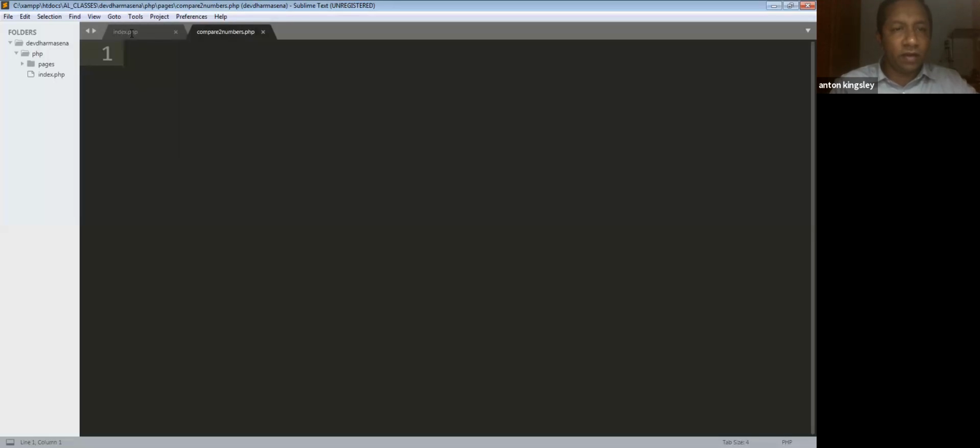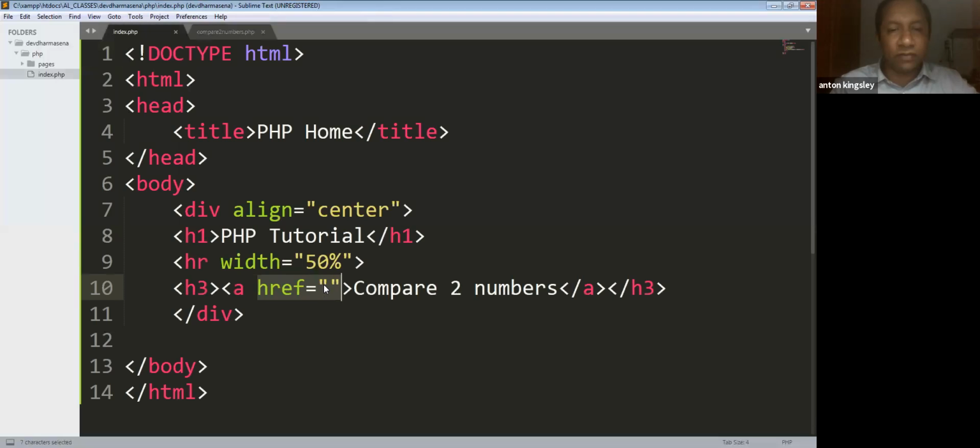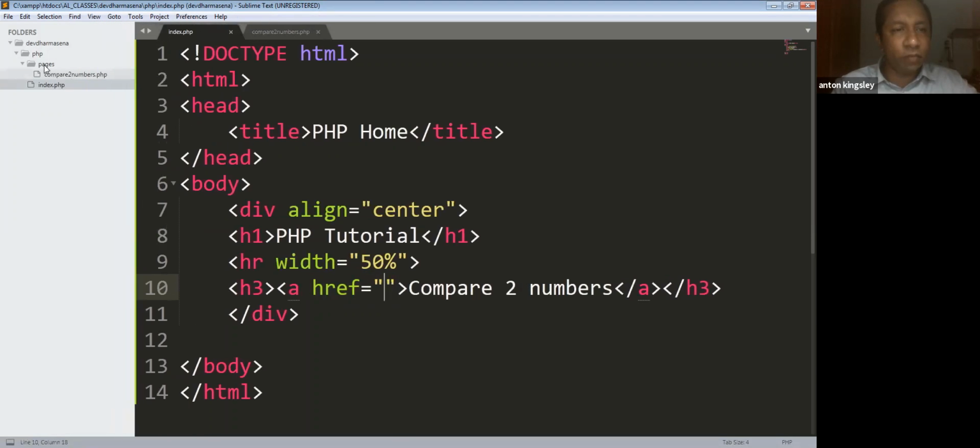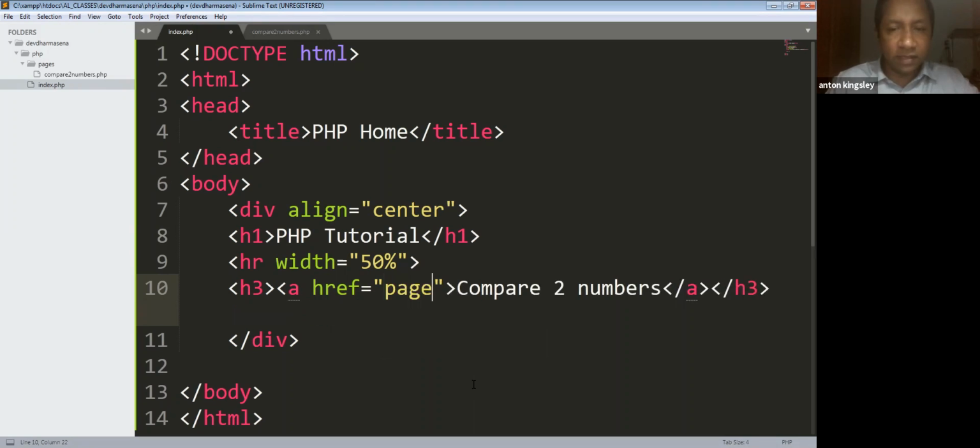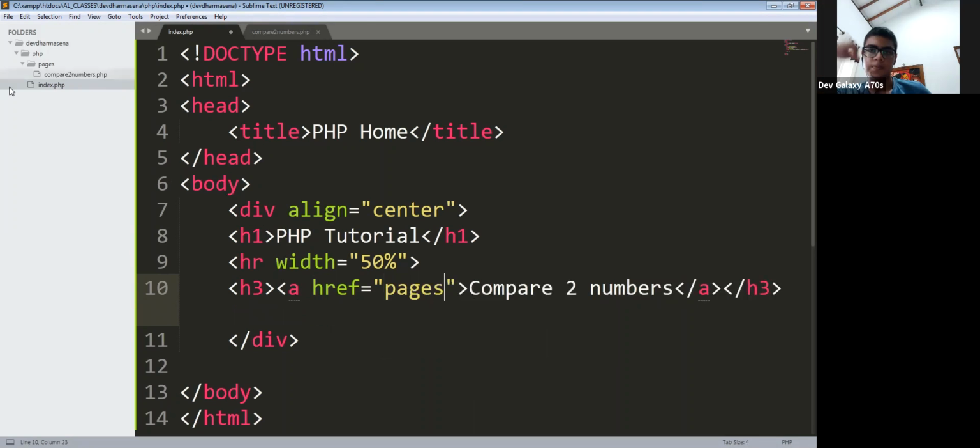So then I have to give the link for that. My compare two numbers is residing inside pages. You know how to give the path in HTML, right? What I want to do is look into pages because we are here at the index.